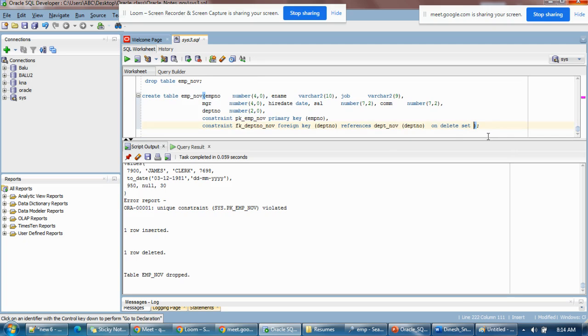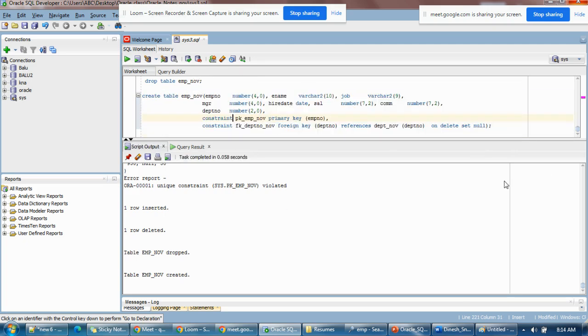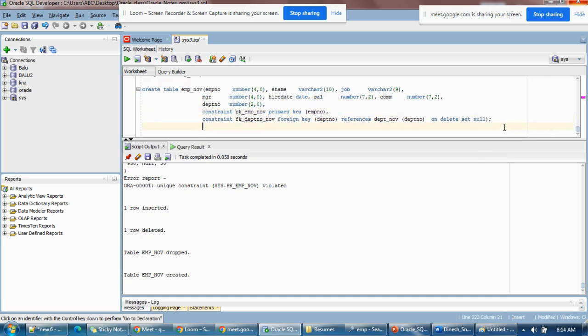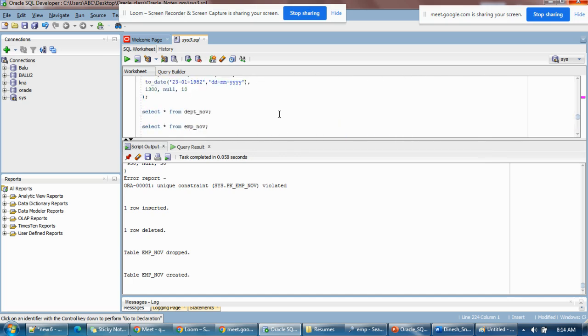You need to use the keyword set null. With this you are able to keep the records in the child table, where you are having the values from here.